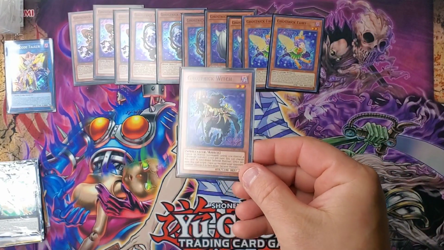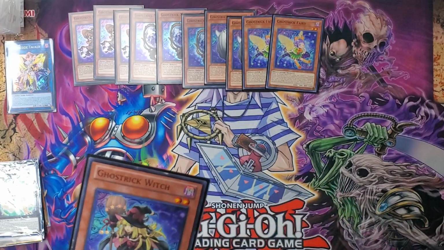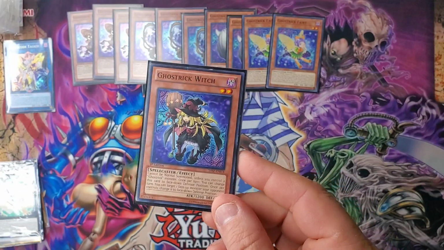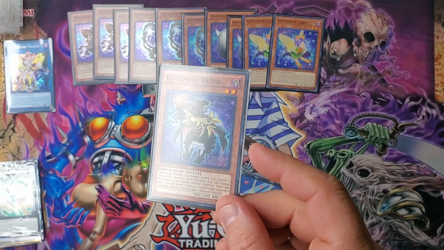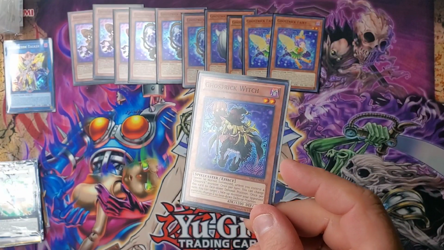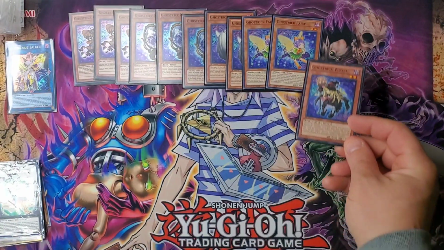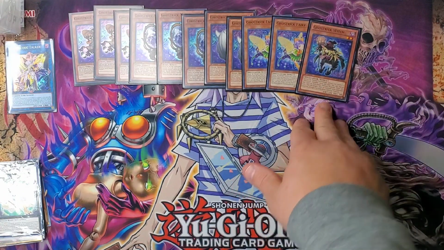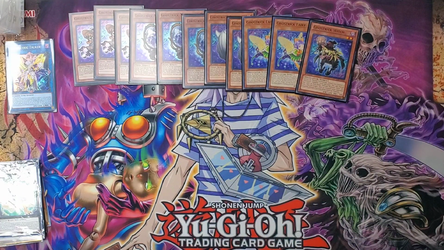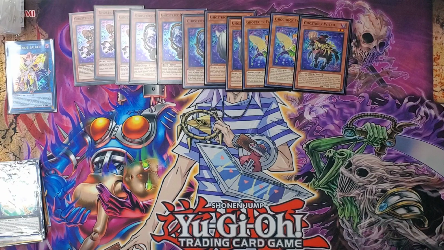This is my favorite Ghostrick card of all. Ghostrick Witch is awesome. She really saved me a lot of times, just being able to get around to the field. I forgot what that continuous trap is, and I'm getting that in the mail. I don't really have that now, so I'm actually not playing it. But you play Ghostrick Scare, you flip her up, and then you can use her ability to flip one of your opponent's monsters down. It stops tuning, stops linking, it stops a lot of plays, and she's a beast. I think a lot of people really sleep on her.